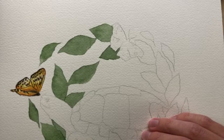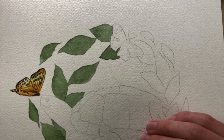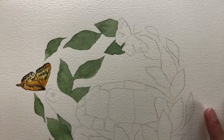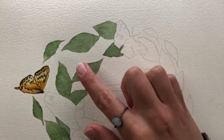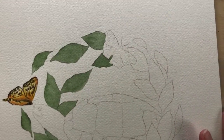Hi, Galetta. Oh my gosh, I hope I said your name right. Galetta, how much time do you wait for the layers to get dry to do another one? I wait until they are completely dry. So like if they're dry to the touch, then I start the next layer.